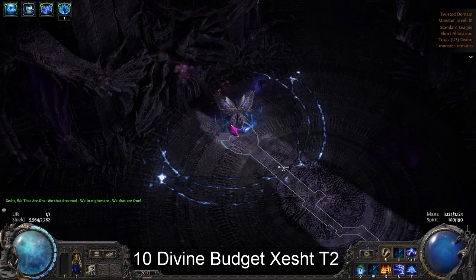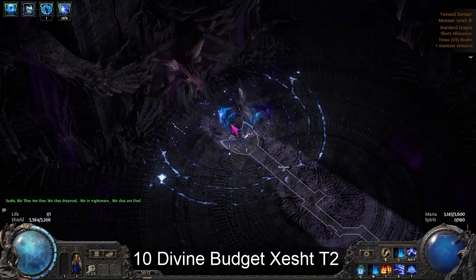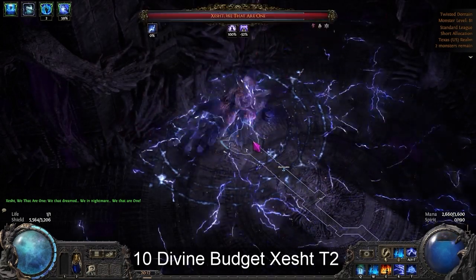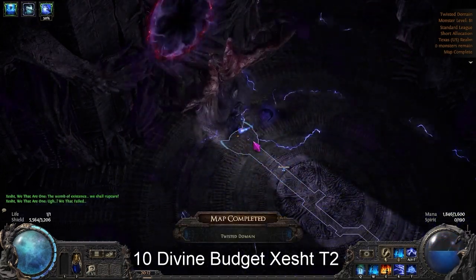Hey y'all, I'm Sugar, and I'm bringing you an actually affordable build guide for Stormweaver that does millions of damage that I built from the ground up for only 10 divines. Here is my cast on shock lightning conduit Sparkmage.